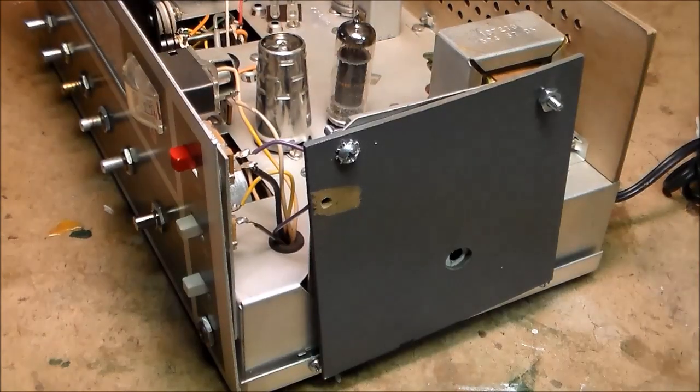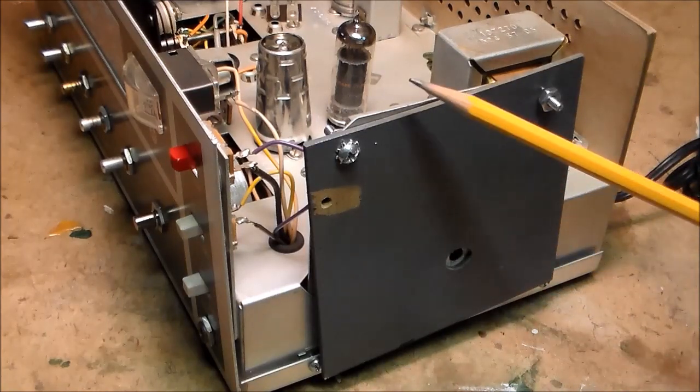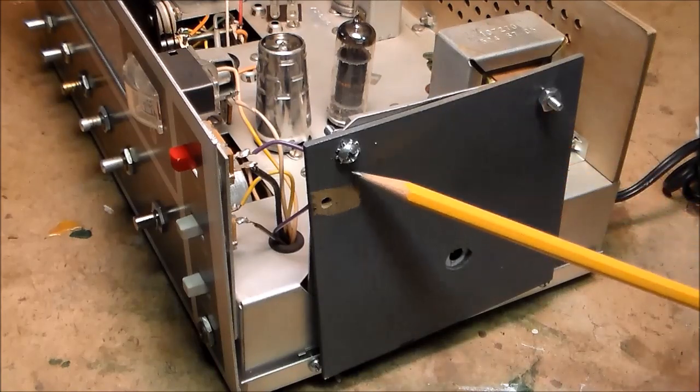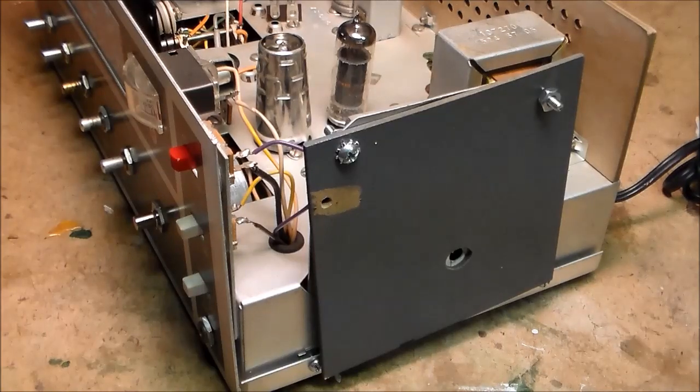Here's a very important tip for anybody servicing a radio like this one, a radio that has a freestanding speaker. The first thing you must do when you take the radio out of the case is to cover up the paper cone of the speaker. I cut a little piece of masonite and I bolted it onto the speaker. This is to keep the cone from getting damaged. If you fail to do this, I guarantee you, before you're through with the servicing, you will have put a hole in the paper cone of your speaker, and you don't want this.